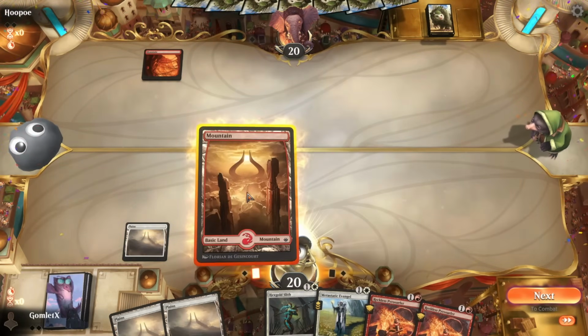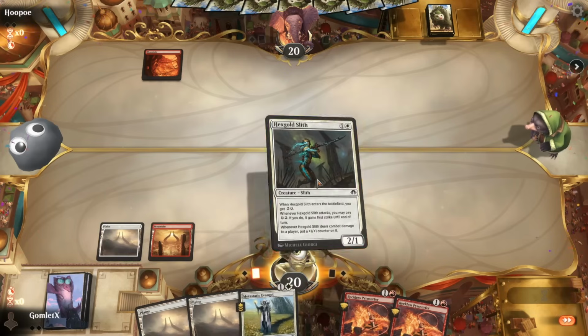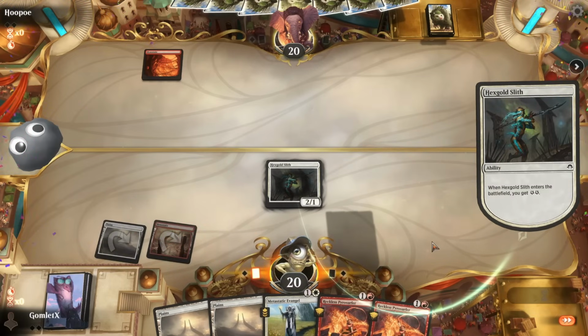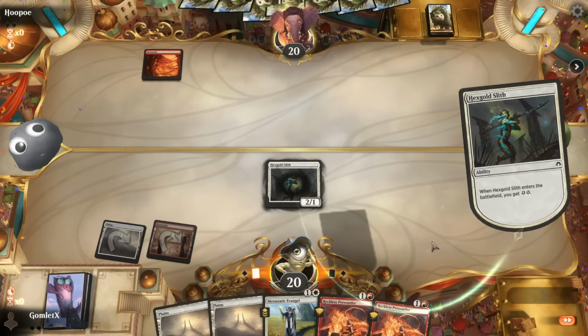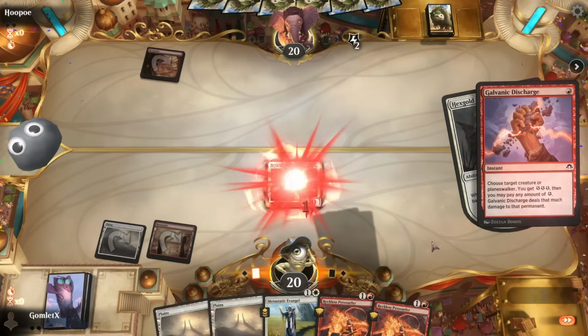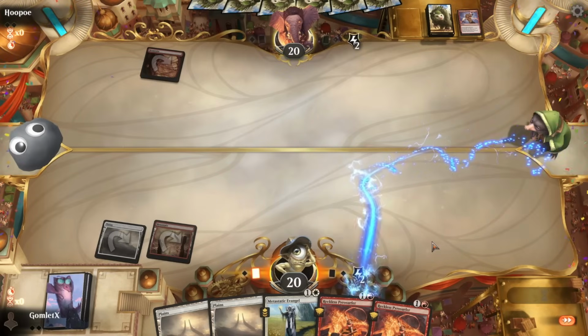I think we go... Ooh. I think we go Slith first, and so we can Battle Cry attack with the Slith if they do not have the cheap removal. And if they do have the cheap removal, I feel like Slith is still the best play, because it leaves the energy behind.